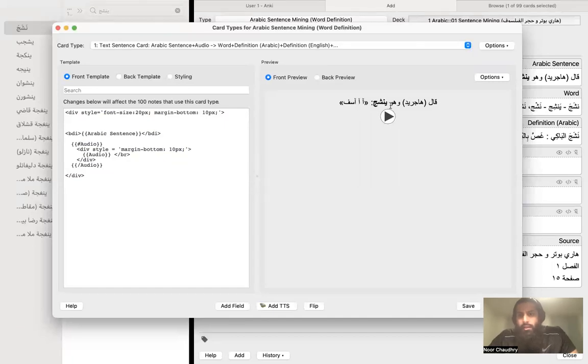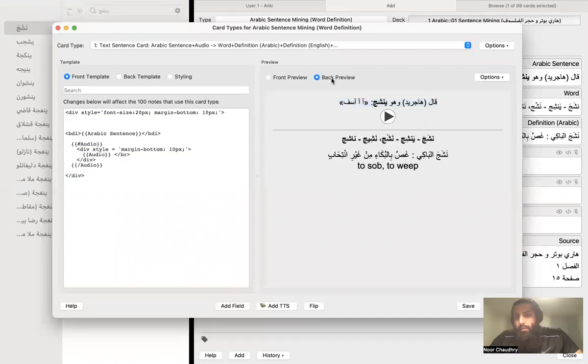And I really like this because I'm still getting used to reading without tashkil or harakat, which are the vowel signs here. So when I'm practicing and going through my flashcards, I will try to read it first without the tashkil, and then I'll listen and see where I'm making a mistake. Do I need to correct my pronunciation of any of these words? Am I getting the grammar correct as well, right? Because grammar usually depends on the ending of the word. And then the back of the card will look like this.